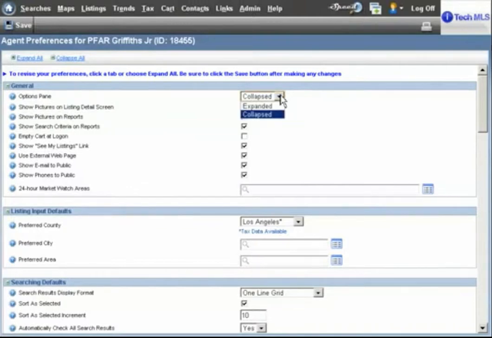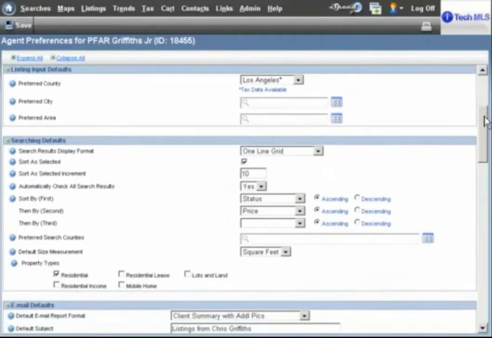First of all, the first option, you'll see the options pane. You can either have it expanded or collapsed. I would strongly suggest leaving it as collapsed. It's an extremely useful tool, but we don't use it all of the time. And real estate, as we all know, is valuable. That's just as true on your desktop as it is out in the real world. So leave it collapsed and we'll open it when we need it.